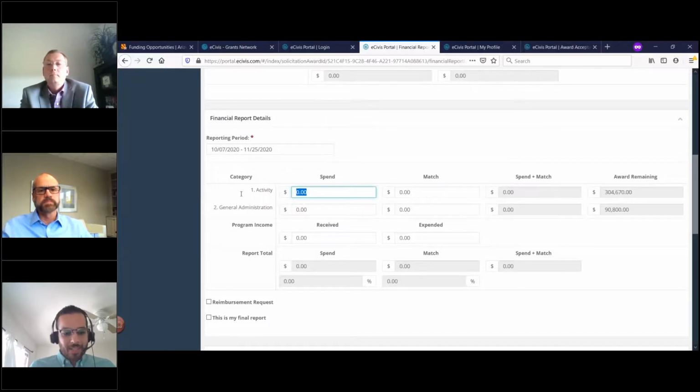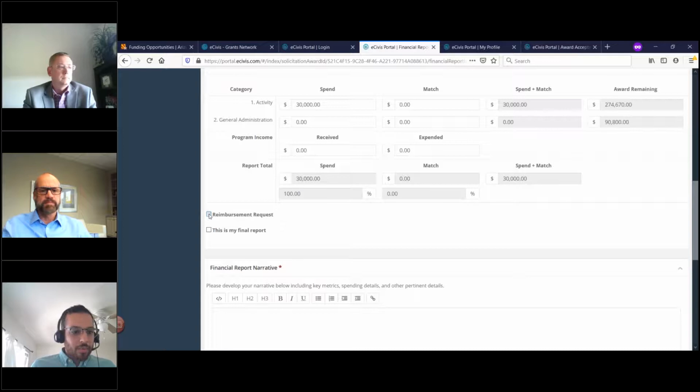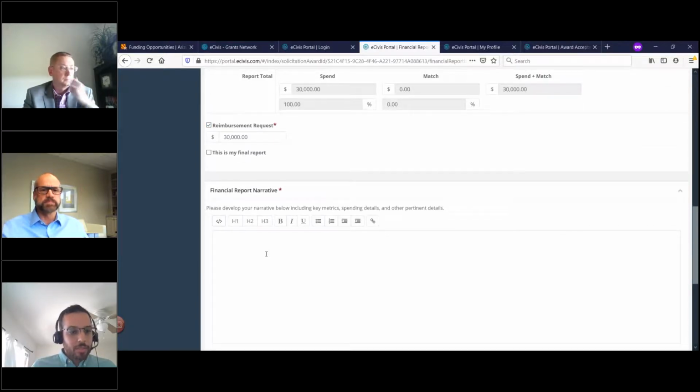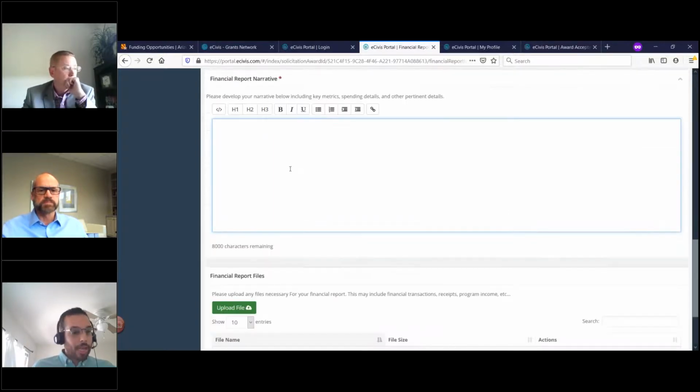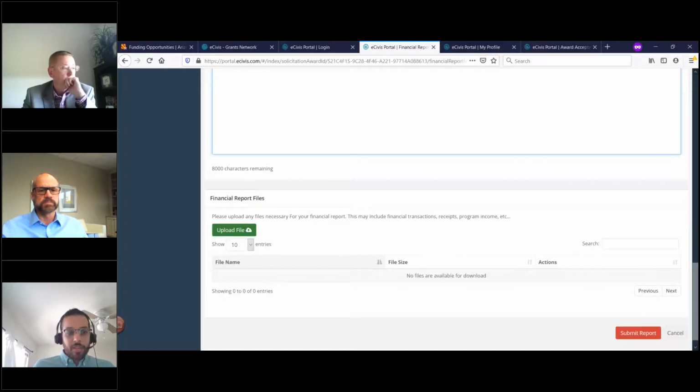This may be the most visceral example of what you may be doing now in spreadsheets in a very tedious process. There may be things that you can sum up very simply in a format like this from a financial report task, for instance. And of course, we have options then to confirm that reimbursement, and to back up that information with a narrative and any supporting documentation.